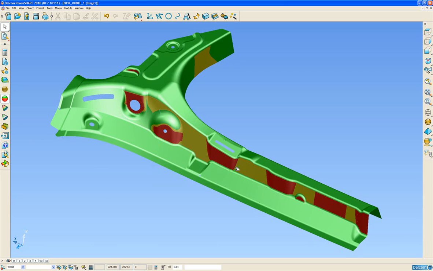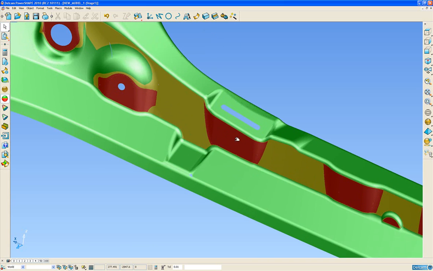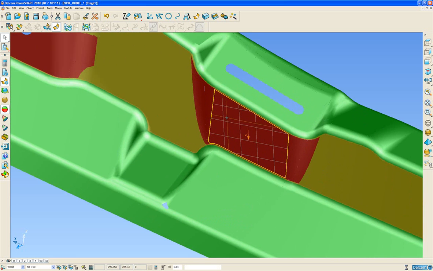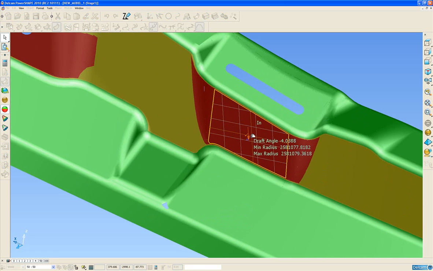Yellow being areas of the part that are close to our draft angle but still above our draft angle, and red are areas of the part that are below our specified draft angle. So if we select one of these surfaces and switch on our surface inspection mode, we can interrogate the draft angle at this position. So here we can clearly see there's a negative draft angle of 4 degrees. So this will have to be rectified before we continue.